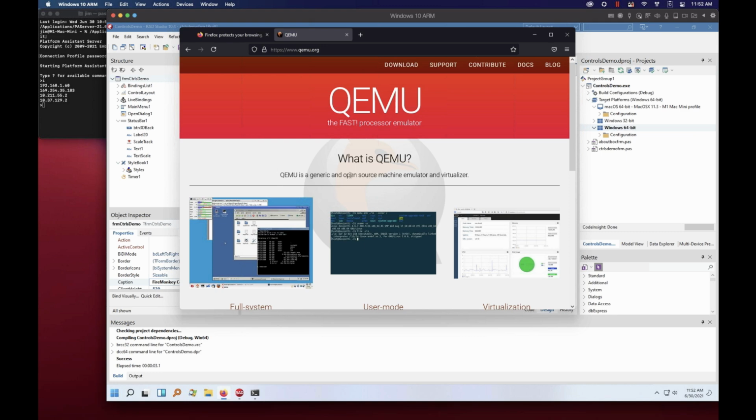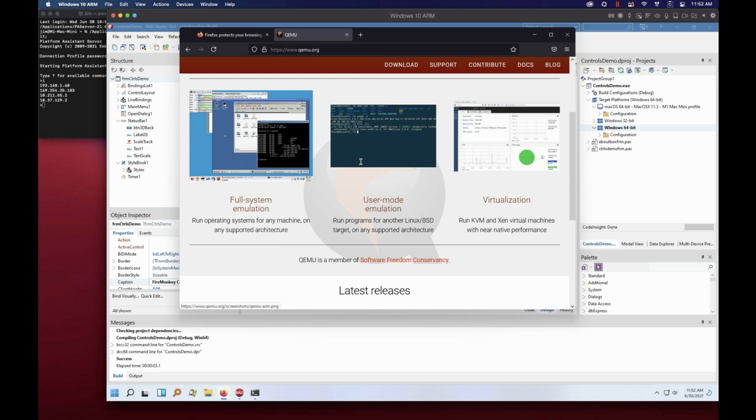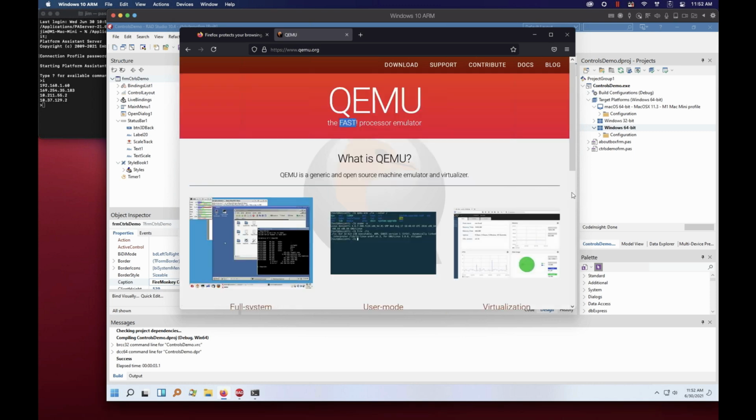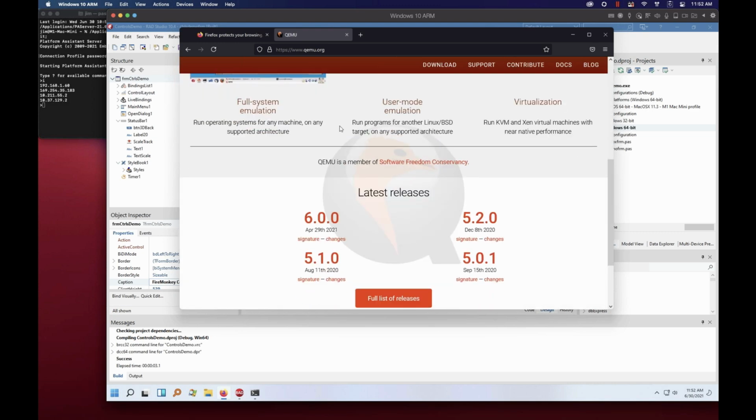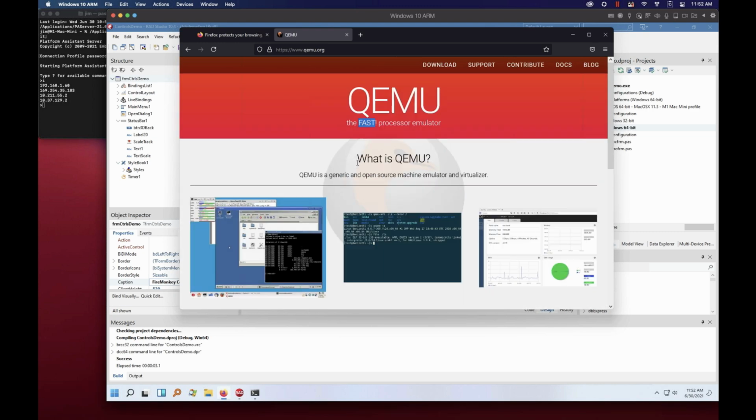Yeah. So this one emulates. It says fast, relatively speaking, but it does emulate the CPU itself. So in theory, I don't know if anybody's done it yet, they probably have, it probably works, I don't know how fast, you could run an x86 version of Windows on Apple Silicon with QEMU. But yeah, I don't think anybody else. Well, I don't know. You never know with VMware or Parallels.